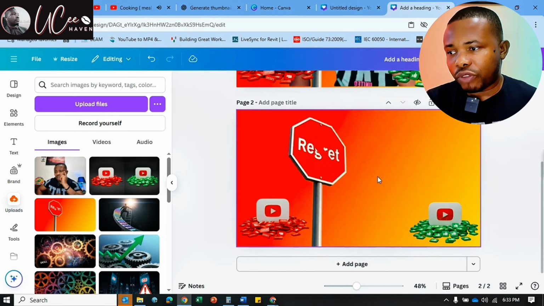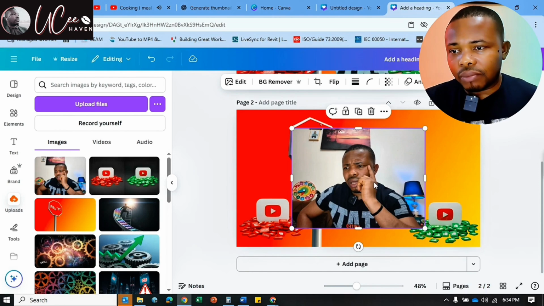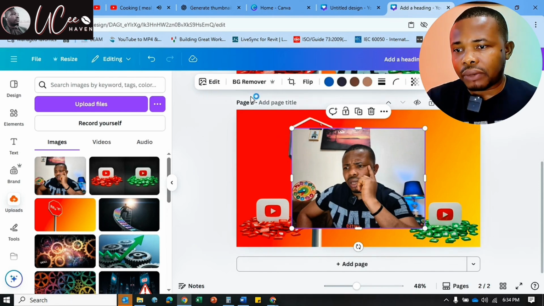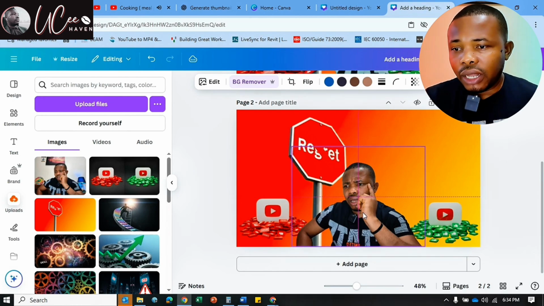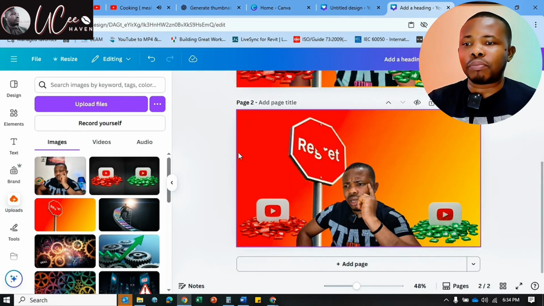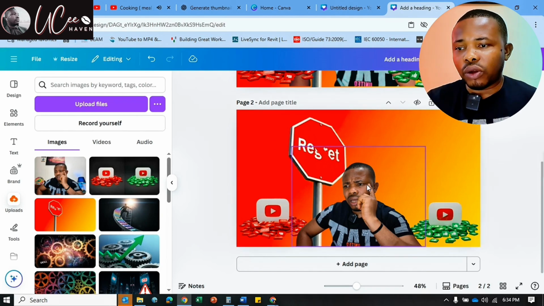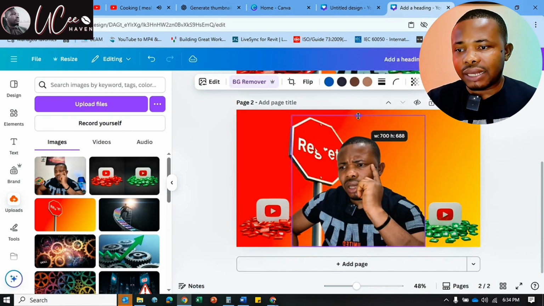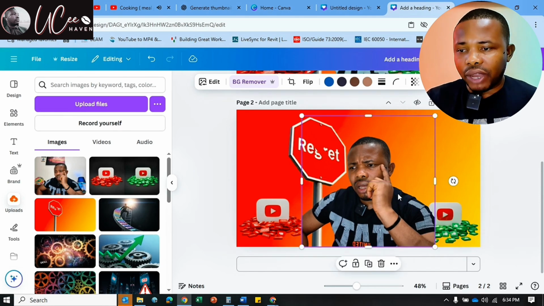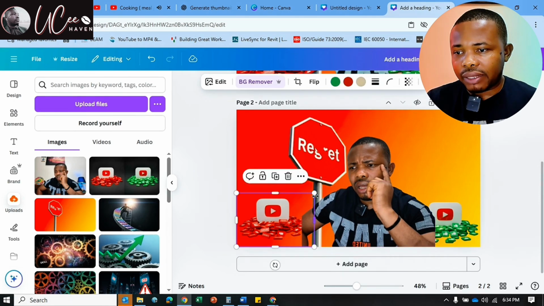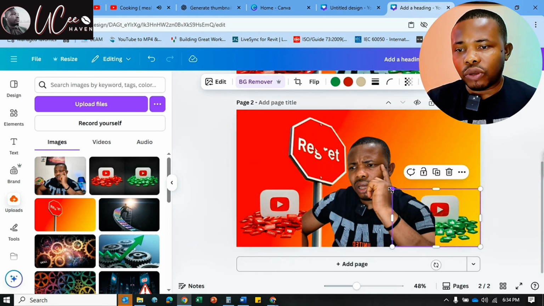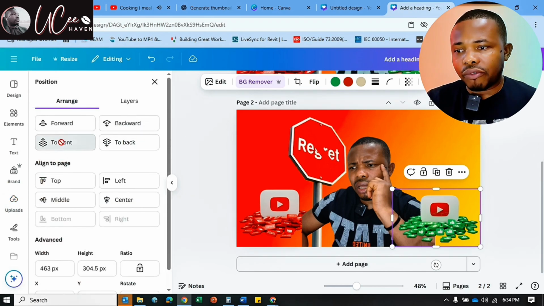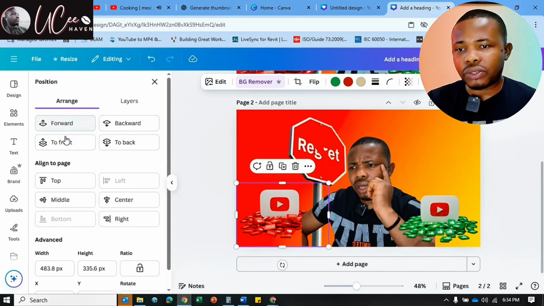The next thing I want to import here is my photo. I just took this photo right now, so I'm also going to remove the background from this photo and utilize the picture only. Once I am done with this particular aspect, you can also adjust your photo, resize it to whatever you want. And then I want to ensure I increase the size of these two symbols. Once I'm done with it, I change the position and bring it forward. I bring it in front of the photo, and I do the same for the second one.